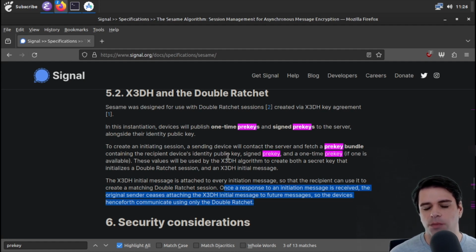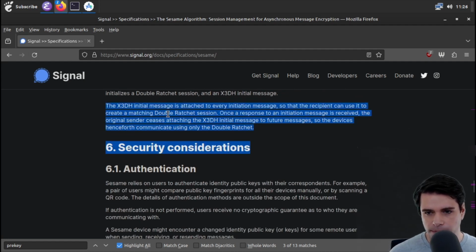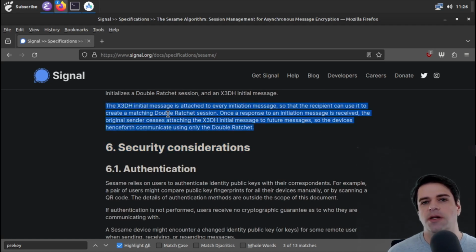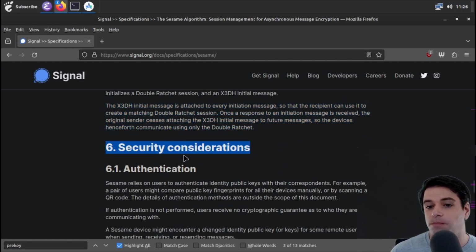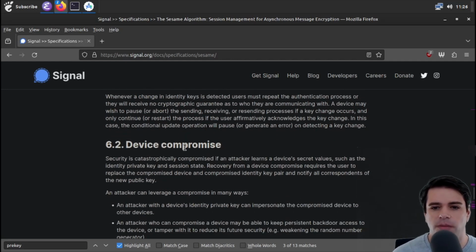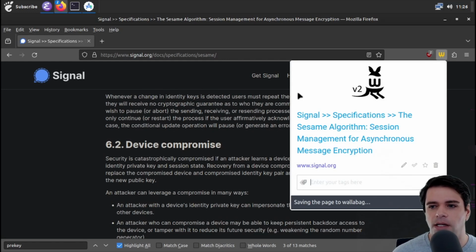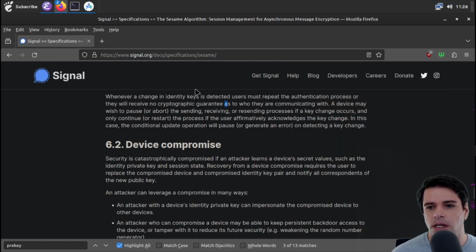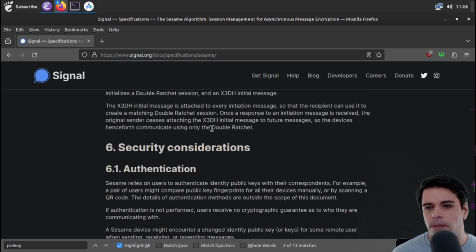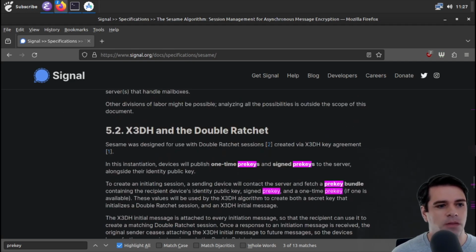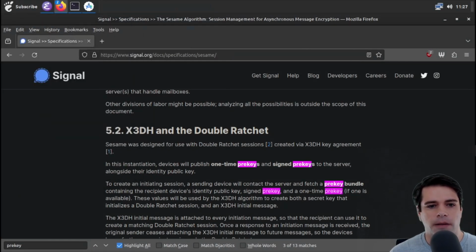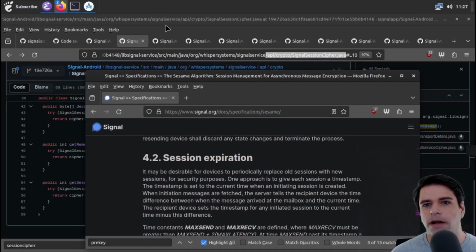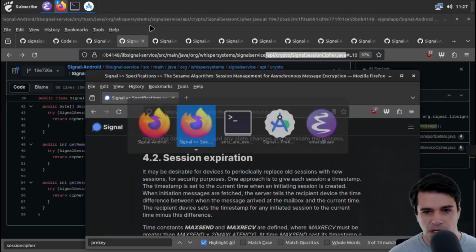So this is used for bootstrap. Since it's used for bootstrap and it's a special case and they're uploaded to the server, there are going to be additional security situations, which I'm not going to read through, but I will add later. But I think that's something to be cautious about, I guess. Yeah, okay. All right, so that's what's up with pre-keys.